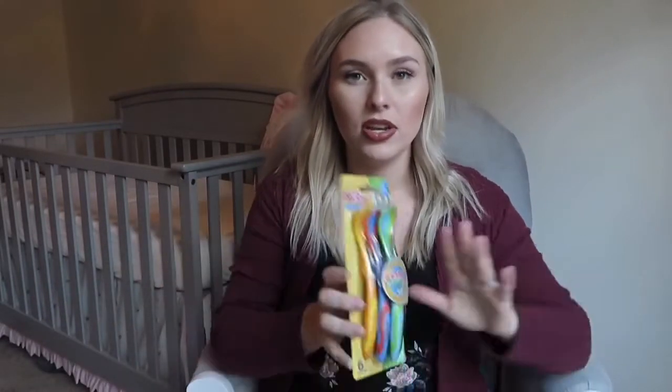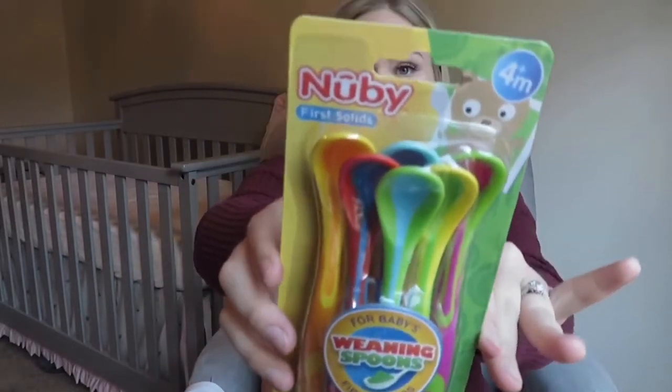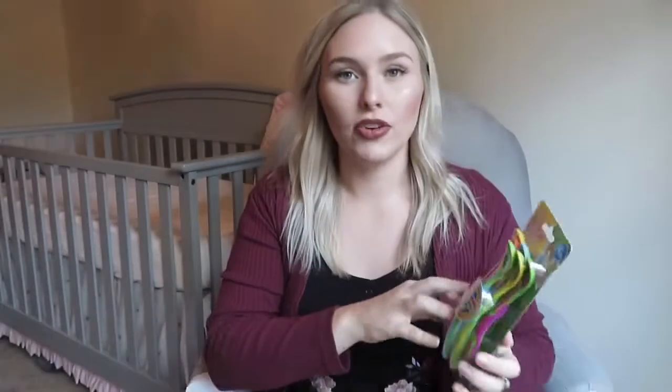This one item is not a clothing item, but I wanted to share with you guys because I did not know that TJ Maxx carried stuff like this. They actually have baby spoons, bowls, plates, stuff like that. Skylar's getting ready to transition into cereal, baby food, and stuff like that. So I wanted to pick her up some spoons, and I happened to see these — they're the nubby ones and they're really nice. There are six in there for only $3.99, so that was a steal.